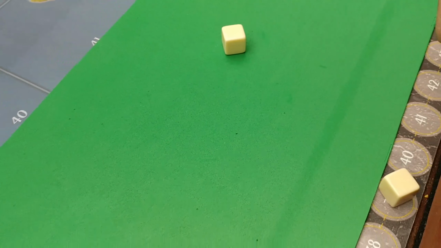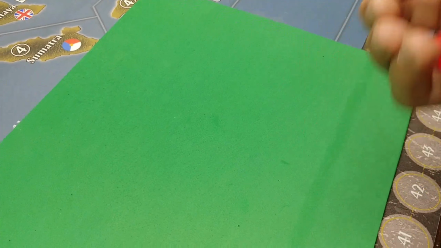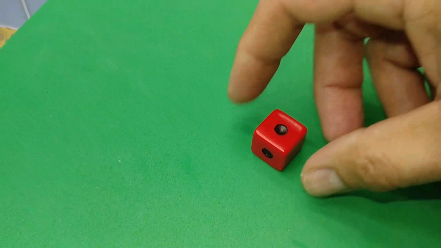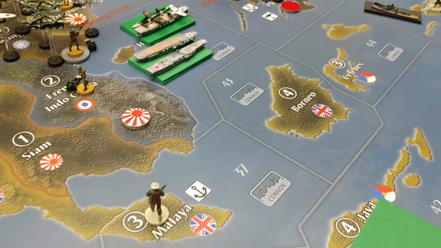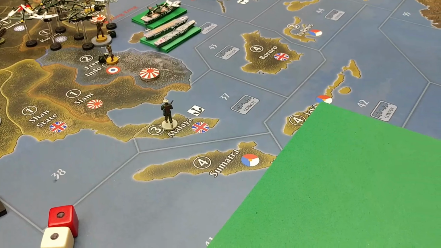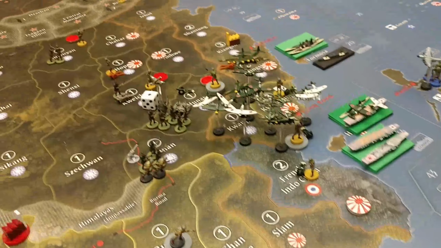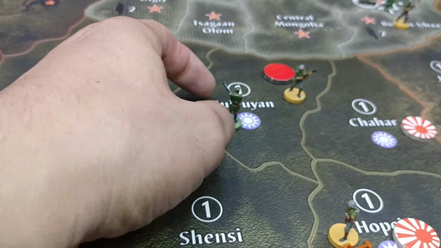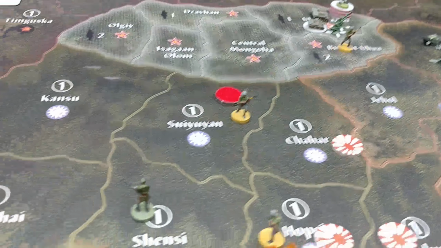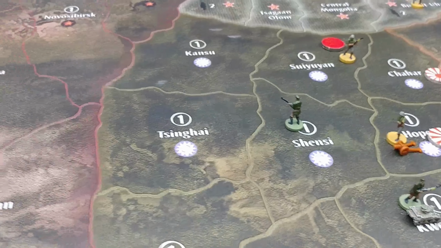Okay. Let's roll again. To miss. Okay. Japan rolls, and it's a hit. A hit. So I lose 1 infantry. So I'm taking out 1 die. All right. So then, at this point in time, I will fall back. I will not continue this particular attack, and I will fall back to where that infantry came from, Shenzi State.